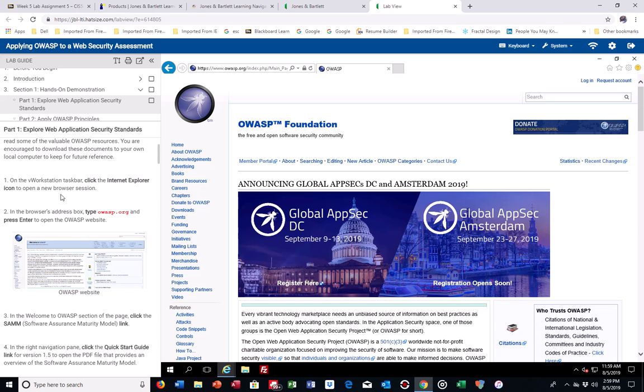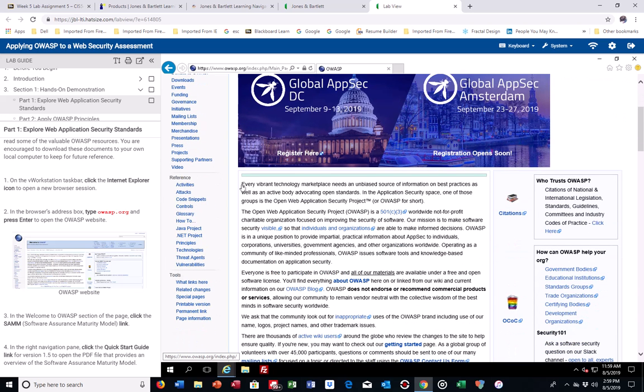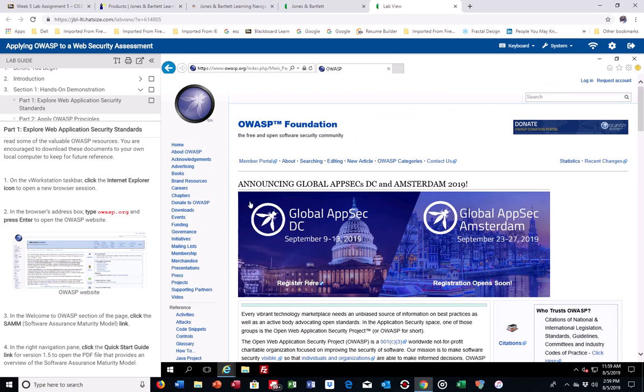Now, back to the instructions. As it says in step 3, in the Welcome to OWASP section of the page, click the Software Assurance Maturity Model link. Okay, first of all, there's no Welcome to OWASP on this page. I believe these instructions are older than the software is, so that's why I'm not getting the links and the things that the instructions are telling me I'm supposed to be seeing. And I'm showing you the whole page. There's nothing that says Welcome to OWASP. I've looked over everything. Over here on the left column, there's nothing.